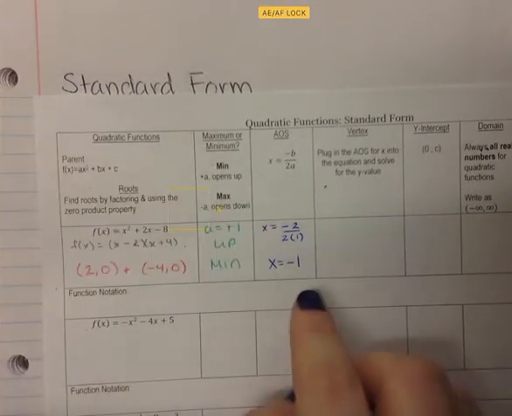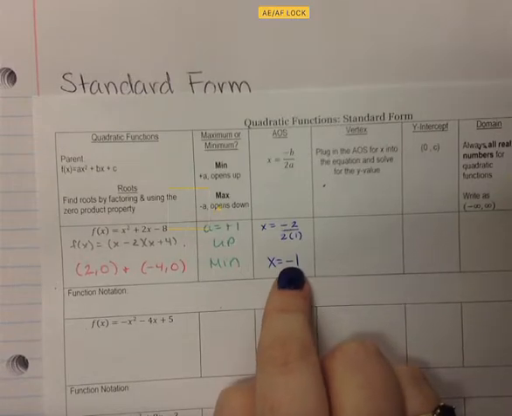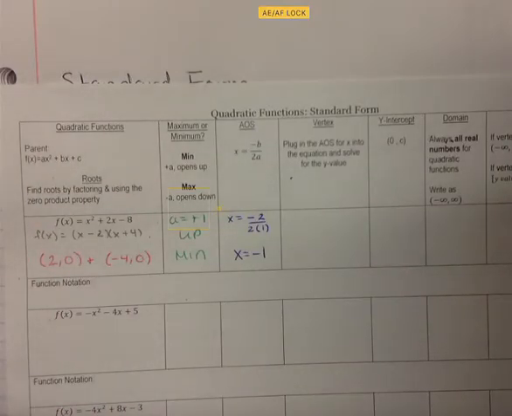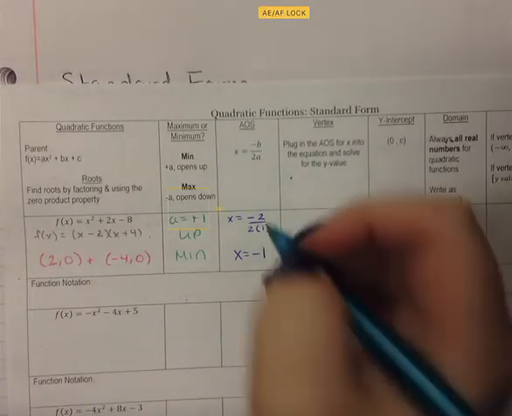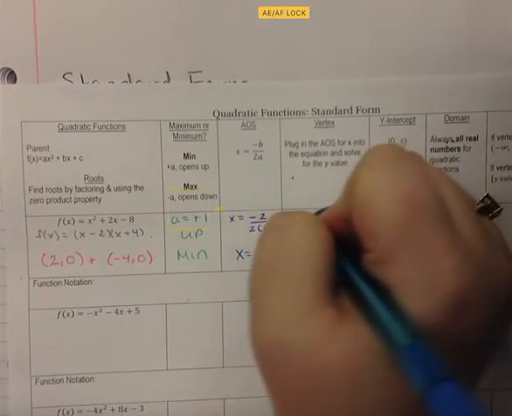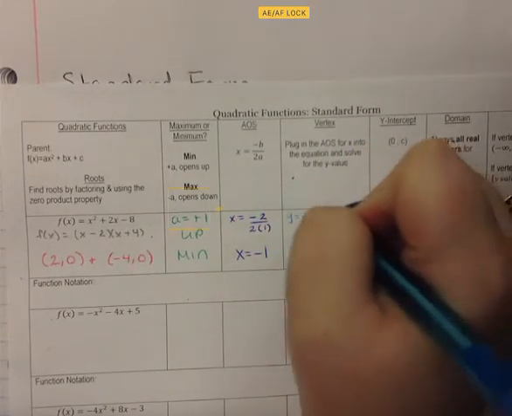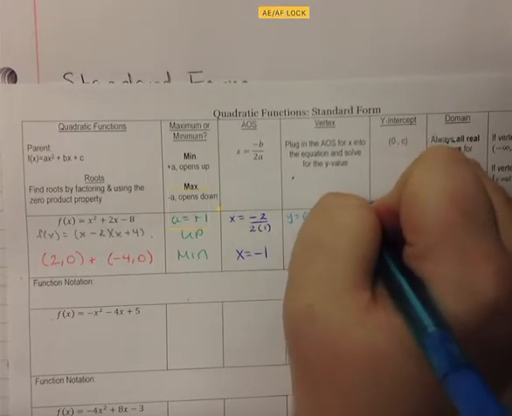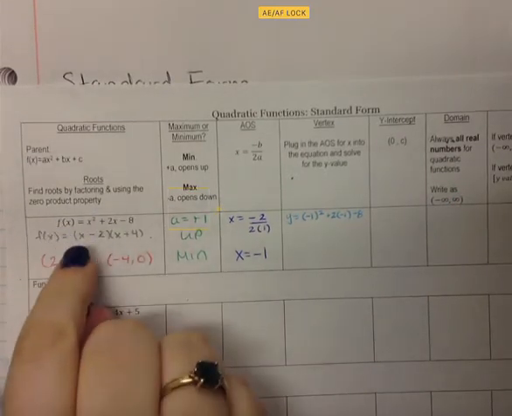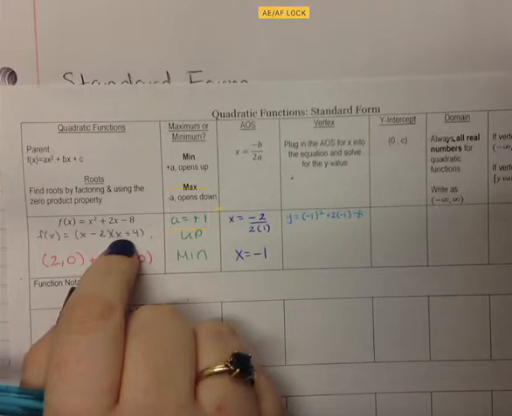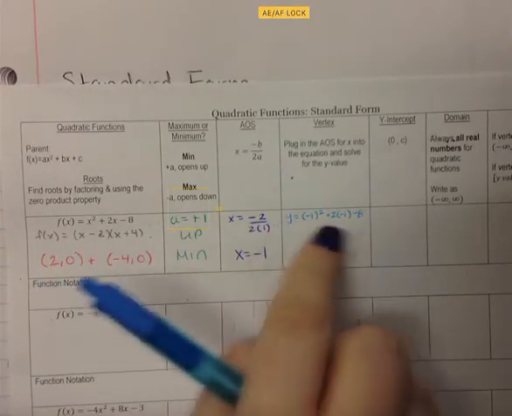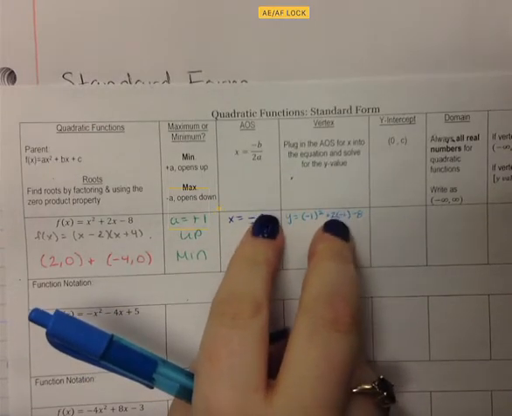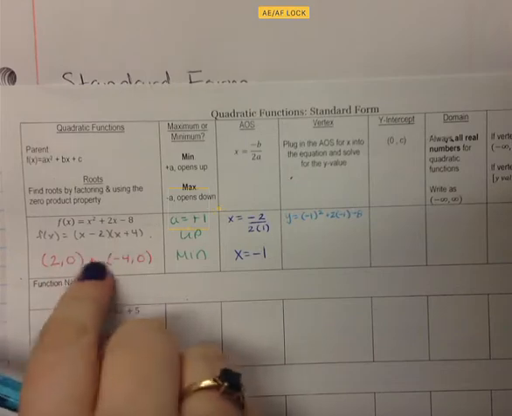To find your vertex, we're going to do the same thing we did before by plugging in that negative 1 into the original equation and finding the y value. So to find the vertex, we're going to plug negative 1 in. So y equals parentheses negative 1 parentheses squared plus 2 parentheses negative 1 parentheses minus 8. The reason you plug it into your original is because if you accidentally mess up on factoring it and you plug it into your factors, you also get your vertex wrong as well. So if you do these two, you can still get your vertex correct regardless if you got your roots wrong.